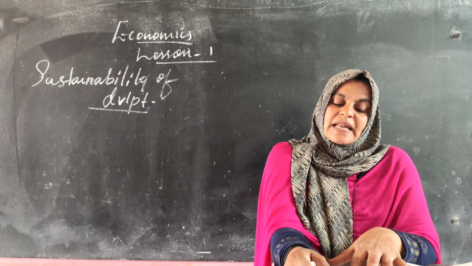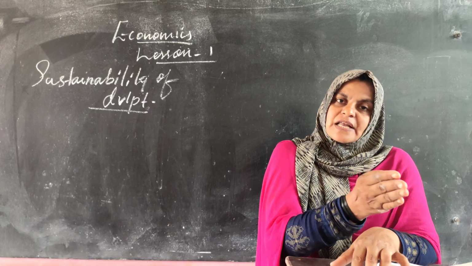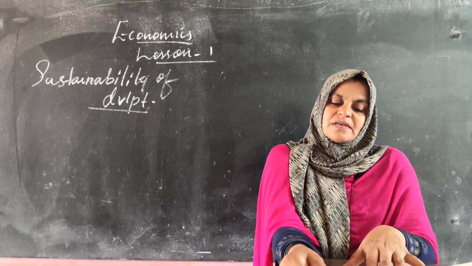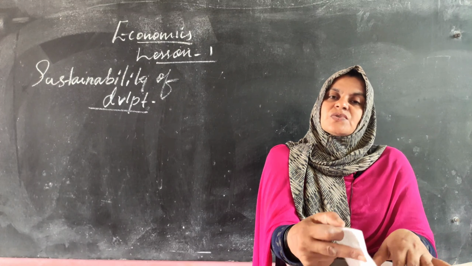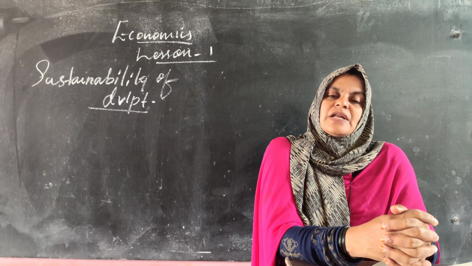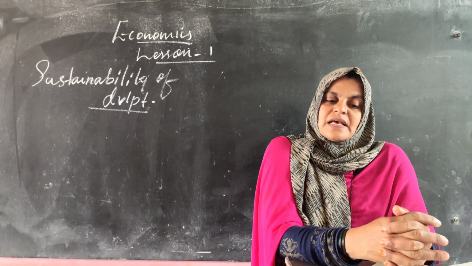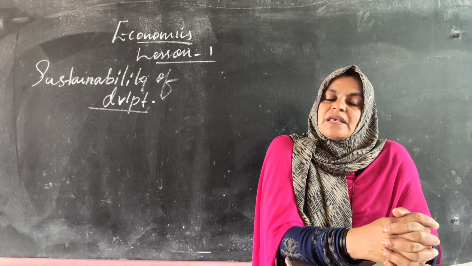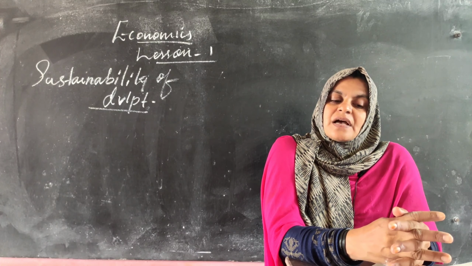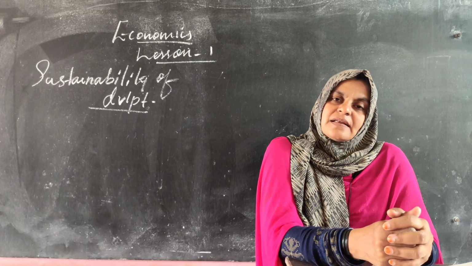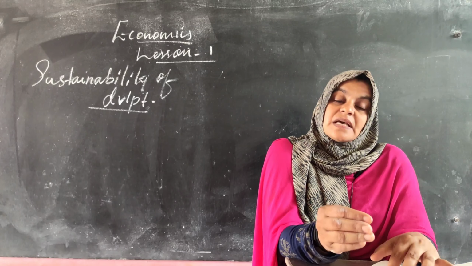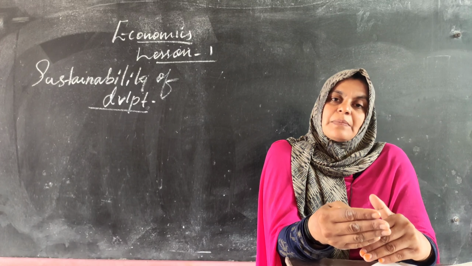Okay, my dear children, next we can take an example. Water is a renewable resource, okay. But when we take an example of a non-renewable resource, what is the speciality of these resources? Before taking an example, what are the specialities of non-renewable resources? Yes, they will exhaust after years of use. And we have a fixed stock. It will not replenish again. Once it is finished, it is finished. It will take millions of years to replenish again.